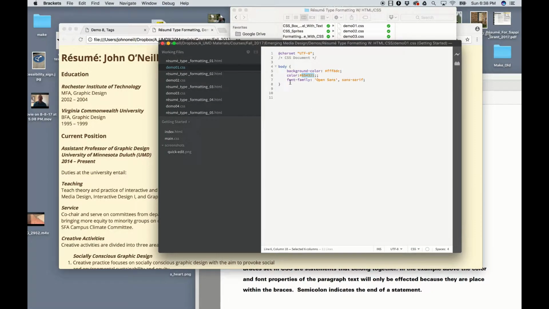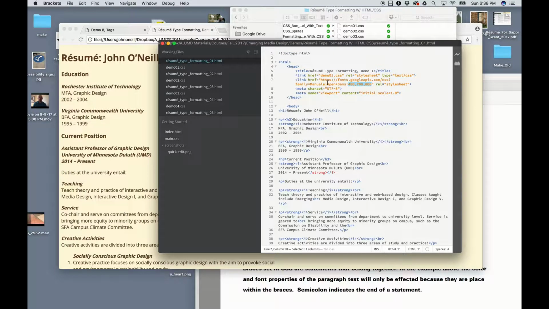Then I'm using the font-family property, and the value that I'm using is Open Sans right here. And if we go back to the HTML file, you will see that inside of the link for the Google Fonts, I have Open Sans right in here.